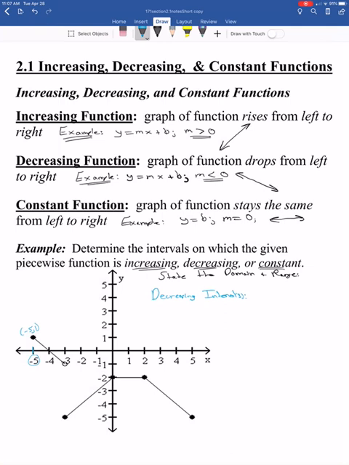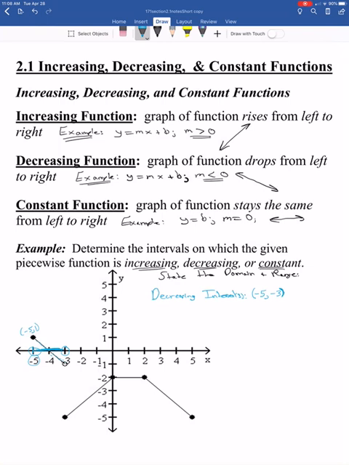So as we observe the graph, we're going to look left to right along the x-axis. If you look between -5 and -3, our graph is decreasing. As x is getting larger, y is getting smaller. So that would be a decreasing interval. So over here, let's write that in. Now when we write in our decreasing, increasing, constant intervals, we are never going to use brackets. So we're looking between the values of x = -5 and x = -3, so all values greater than -5 and less than -3.